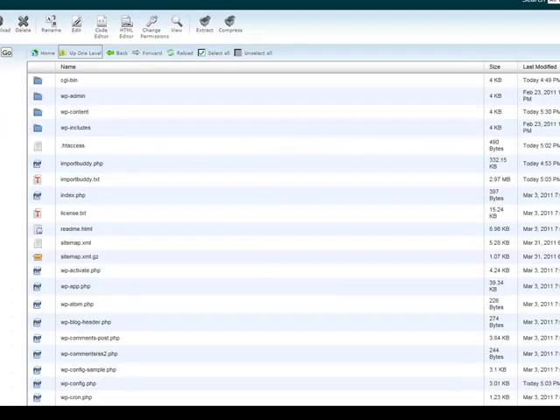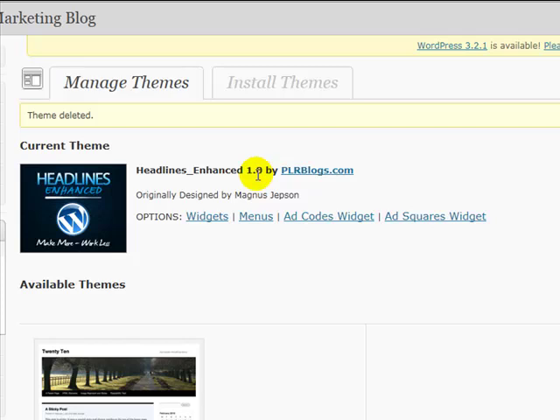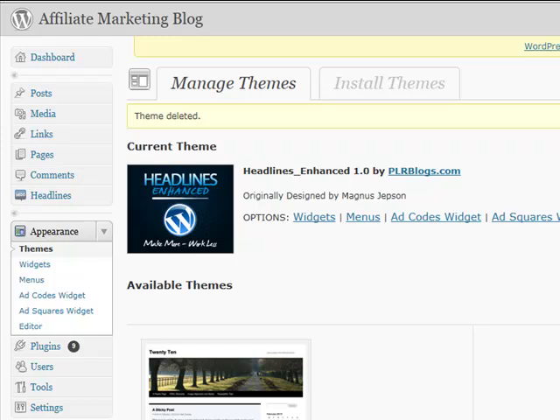Okay, so the first thing I'm going to do is install Headlines Enhance version 1.1. Okay, it's pretty much the exact same theme. I've just made a few tweaks, such as updating the QFON script. I adjusted a little bit of CSS for the menu area, something you wouldn't even notice per se, but you know, just basically gave it a tune-up, if you will. But mainly it's the QFON script that I updated.